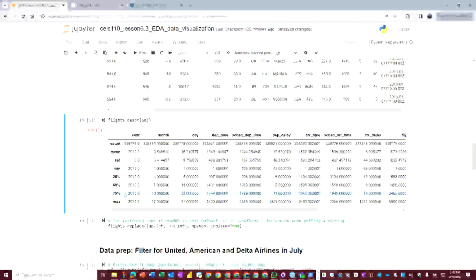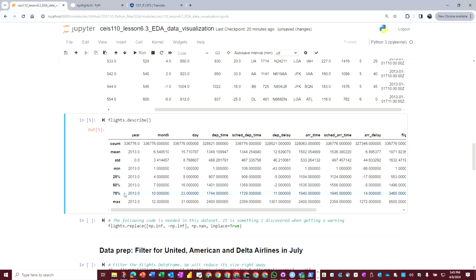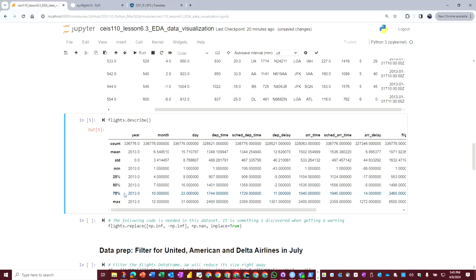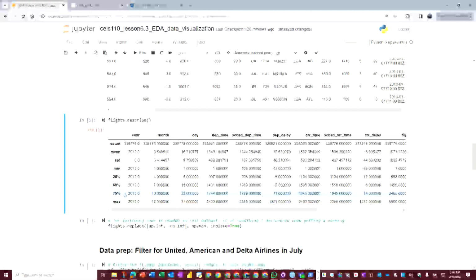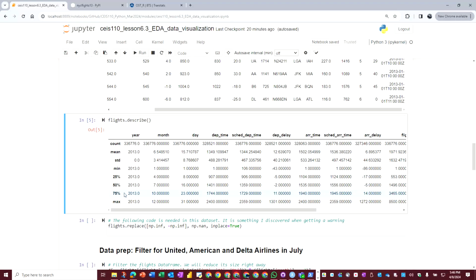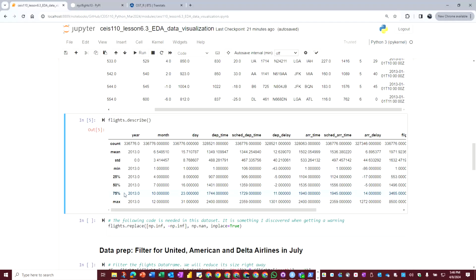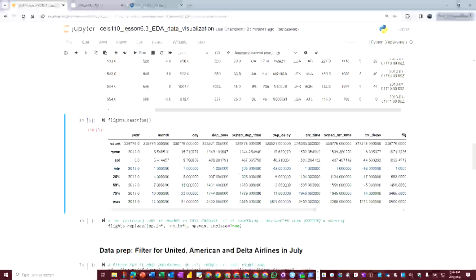The 75th percentile or quartile means that 75% of the values, say destination distance, are that number or below. That's what it means, and we can look up what it means in terms of statistics. But right away, by doing a describe, we begin to explore what's behind our data, right?